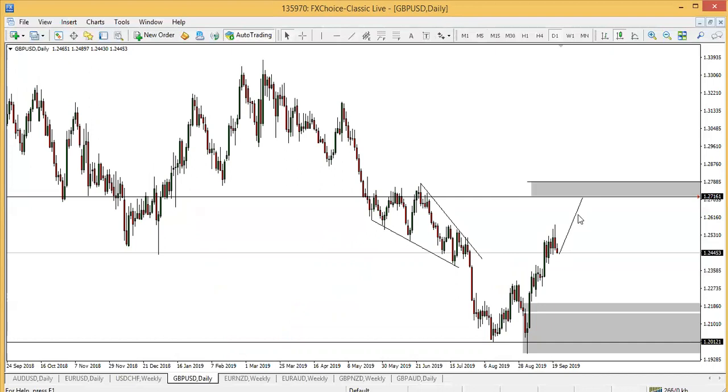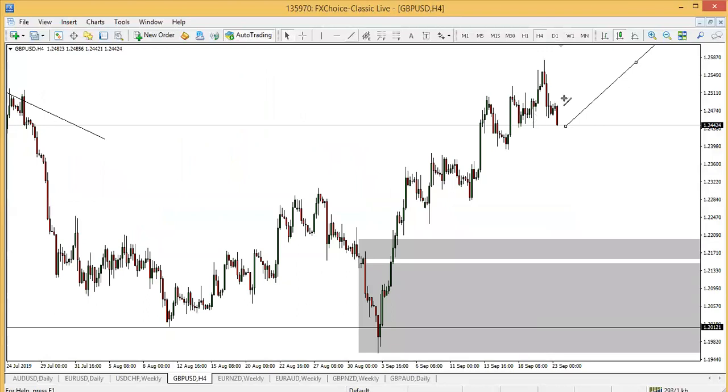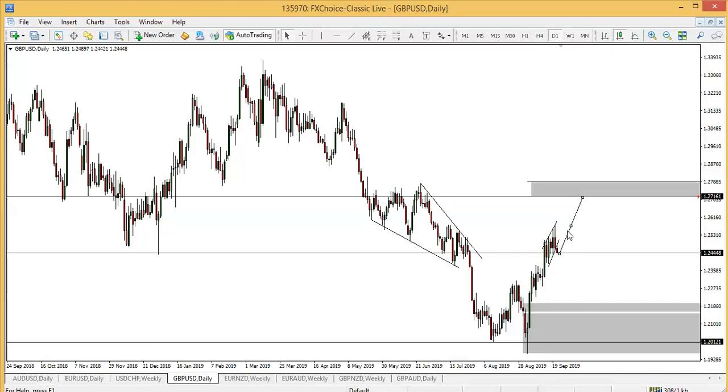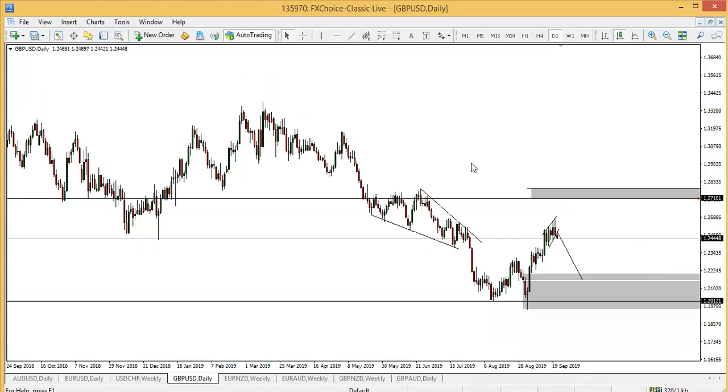I'm still very bullish on the pound to this level right here — that's what I'll be looking to short from. I wouldn't take this short, but for short-term traders — my trades have long-term horizons — I'll be looking to short on the weekly retracement levels. I'm still very bullish, but short-term traders with a three to four day time horizon might want to take the break of the pound. It's already doing what it's going to do. So you might see a retracement, a correction to the downside. From here onward I'll be looking to get in on the buy — from this zone, I'm looking to get on the buy to the upside.